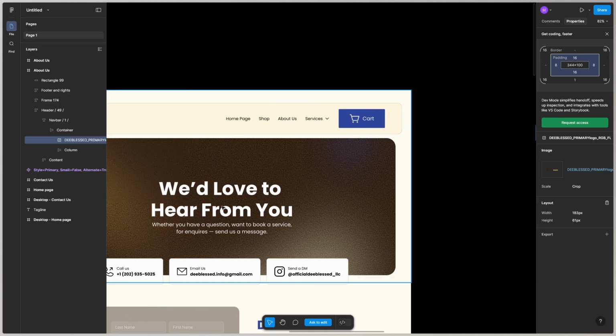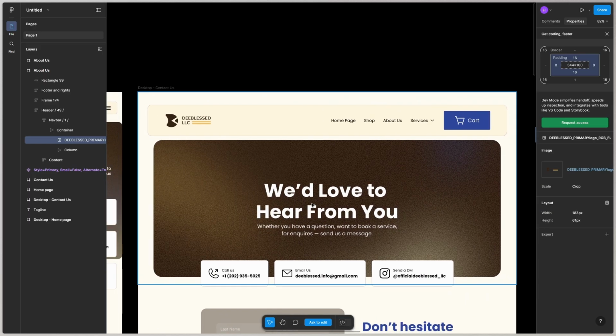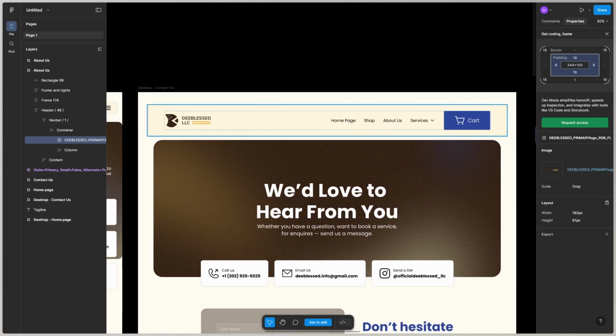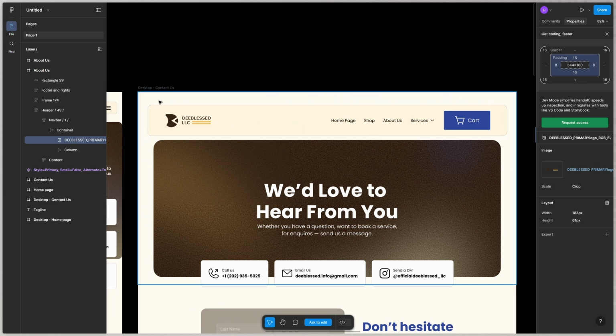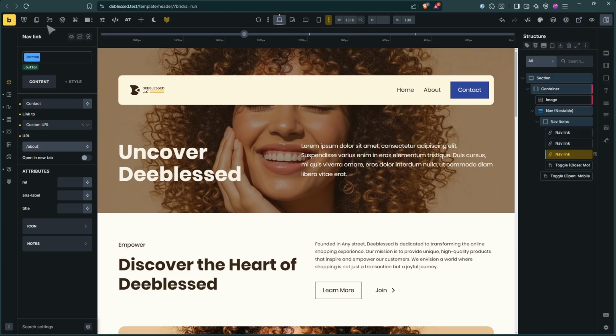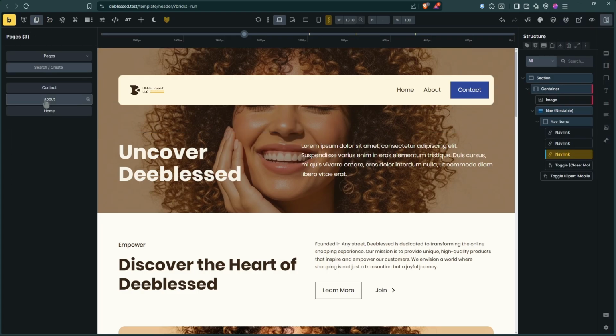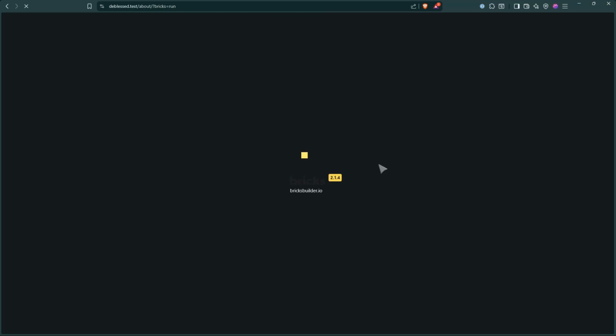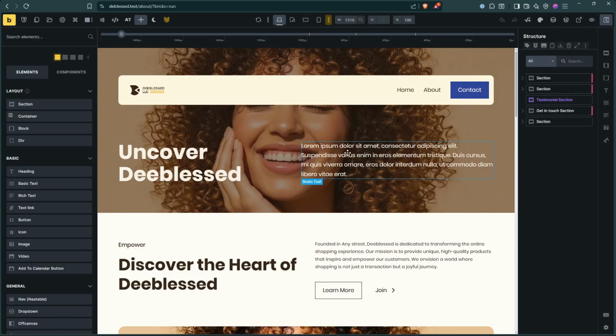So for the about page, we want it to come lower. So what we'll do is go to pages, click on about. This is the about page. Sorry, for the contact page.